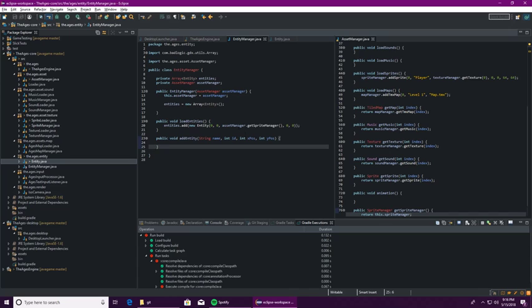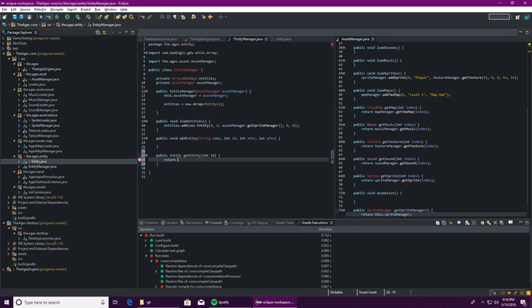I only want to draw this entity, so basically I need to make a public function, entity get entity, and this will return. Oh, and I also need to get the entity ID.